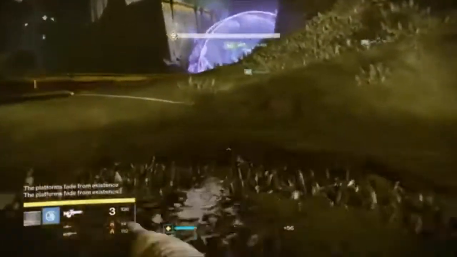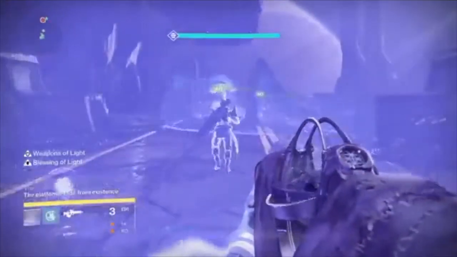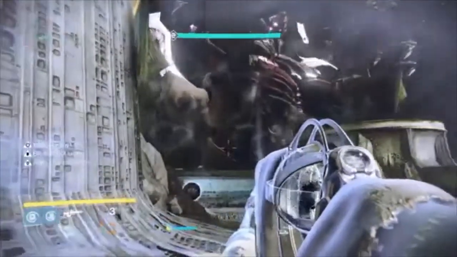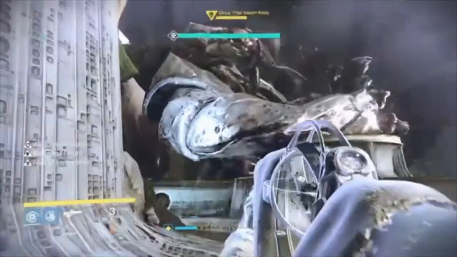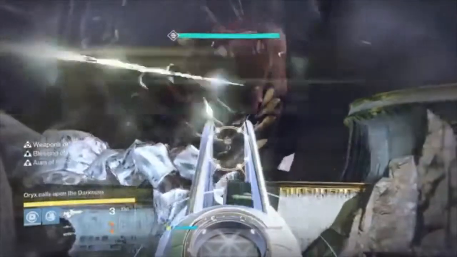You can see Ace grabbing the aura from the vessel. I notice there's a lot of touch of malice here. Most of us are running a touch of malice.